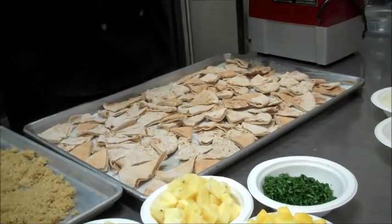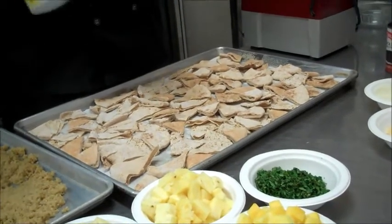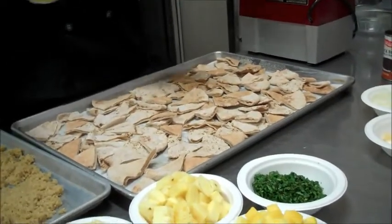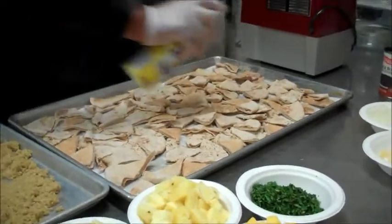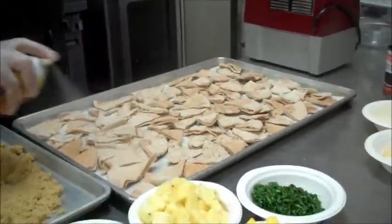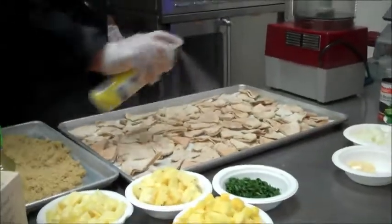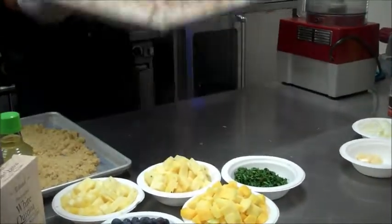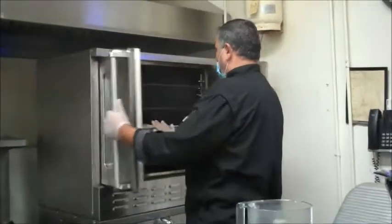There's a trick I've been using for years — it makes life a little easier. They actually sell pan in olive oil as well. This makes them nice and crispy and you don't have to sit there and brush every single piece of bread. So I just spray coat these a little bit with the pan, and then we're going to throw these right in the oven for about five to ten minutes until they're ready to go.